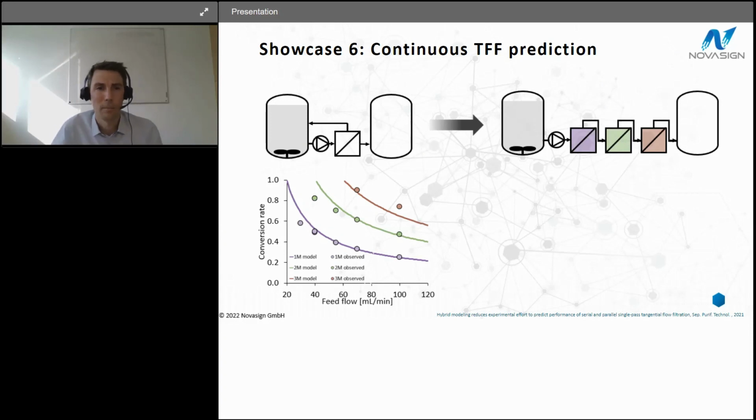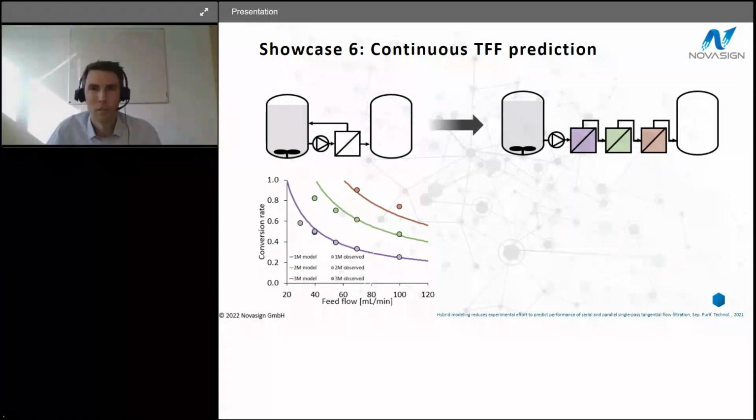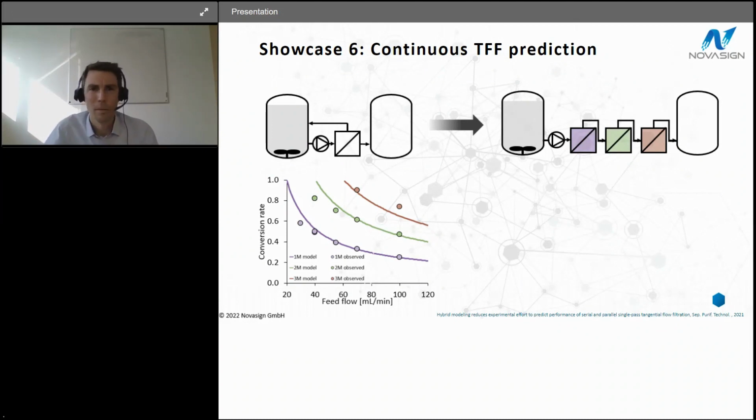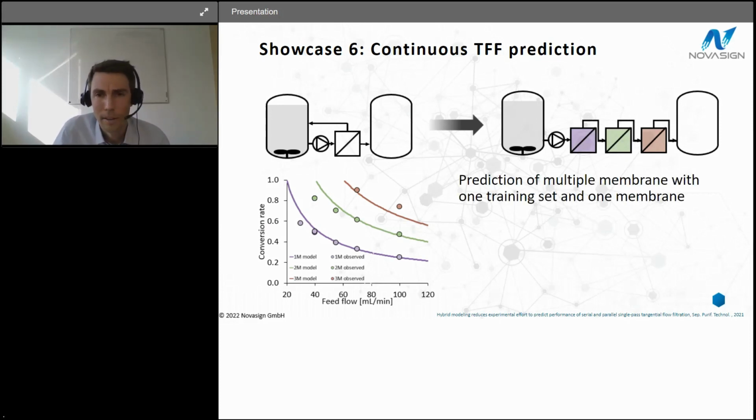You can take this, for example, when you think about continuous bioproduction. You have a continuous bioprocess and let's say something in the input changes. Your model knows, if you have a higher concentration, how you have to adapt the feed flow and the pressure in order to change the conversion rate in a favorable way, so that you get the same output at the end of your bioprocess. This can easily be done with such a model.